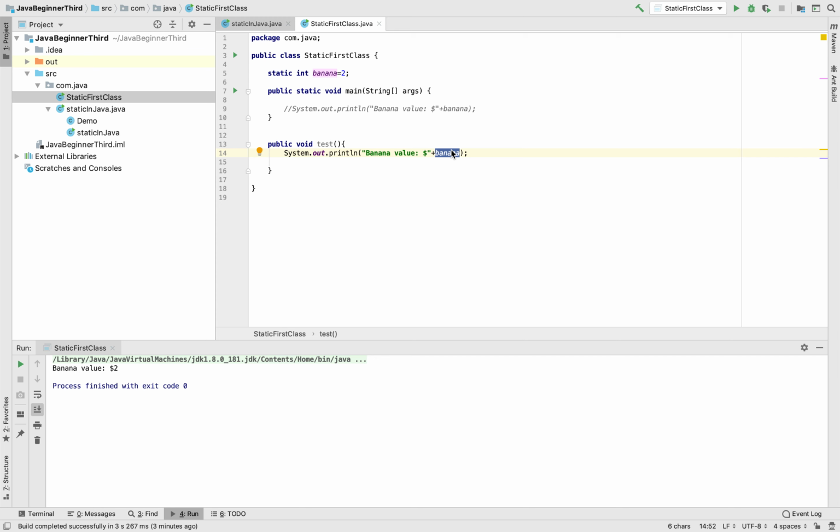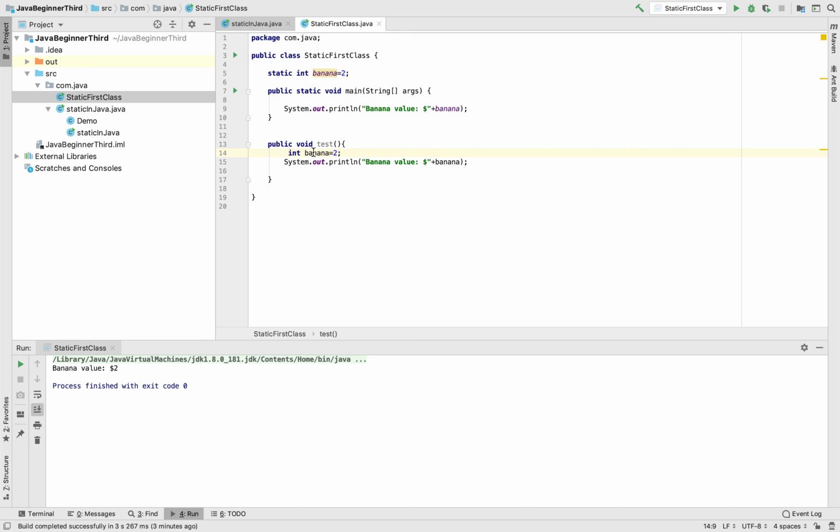You can call a static variable from a non-static method. The only problem happens with the main method. Okay guys, so now we cannot call this one inside this, but we can call it in a regular method.